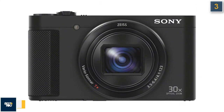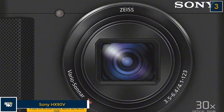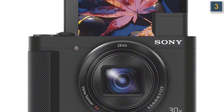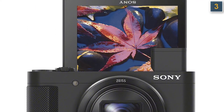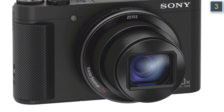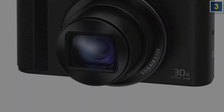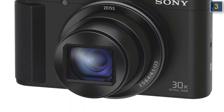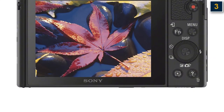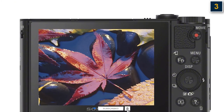The 3rd budget camera in our list is the Sony HX9 TV — a super slim 30x zoom camera, ideal for day trips and travels. If zooming is your key concern, then a camera like the HX9 TV will certainly get you closer to your subject. With a 30x zoom housed in an impressively slim body, you also get useful features such as a tilting screen and a pop-up viewfinder, the latter being particularly handy when shooting in sunny climes. The compromise for offering such an extensive zoom is a smaller sensor, with the device being less suited to low-light shooting than some models in our list.